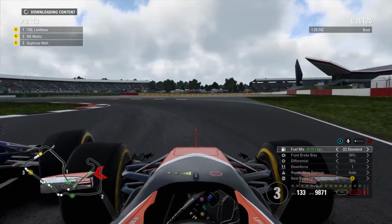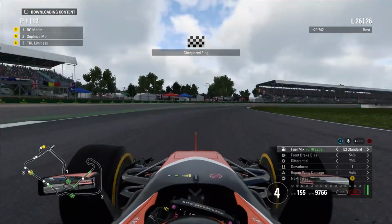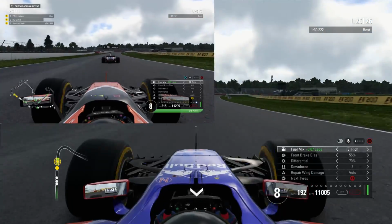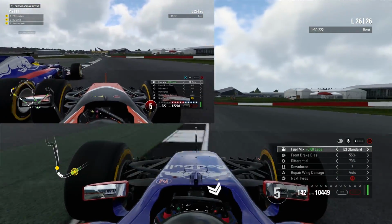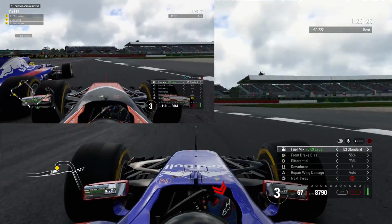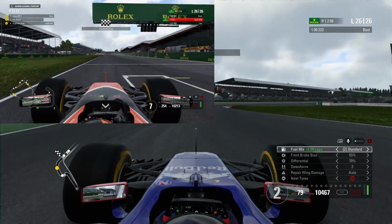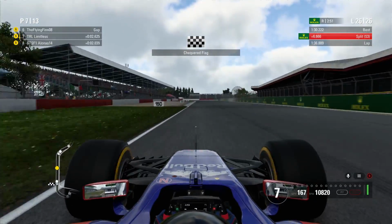He goes around the outside, he doesn't really go for the move, and I think that's just a case of desyncing, because if you saw from my own footage, which we'll be able to see again here, the arrow went white, which subconsciously at the time, I thought he wasn't going to go for it. But I think it's just a case of desyncing, and to be honest, I think it's a racing incident, last lap, no one's going to budge. Obviously people have different opinions there, but very unfortunate. But we did have a penalty anyway, so I knew pretty much that we weren't going to win this race unless we won by 10 seconds, but that's league racing for you, and that kind of stuff just happens.